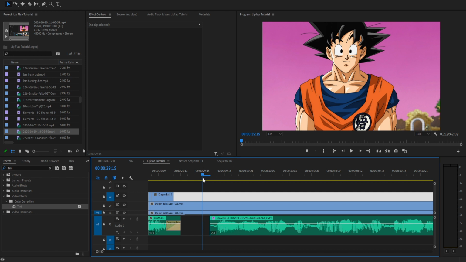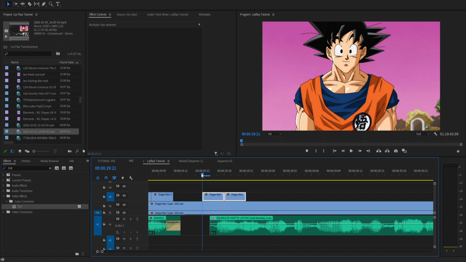So we actually have our first closed consonant right here. When he says I'm, that means that we're going to want to end this on a closed flap. So I'm going to lay this down here. All right, so we don't have a lot of time here, so I'm actually going to use 2 frames on the mid. And then there we go. So we actually have 2 labial consonants here.